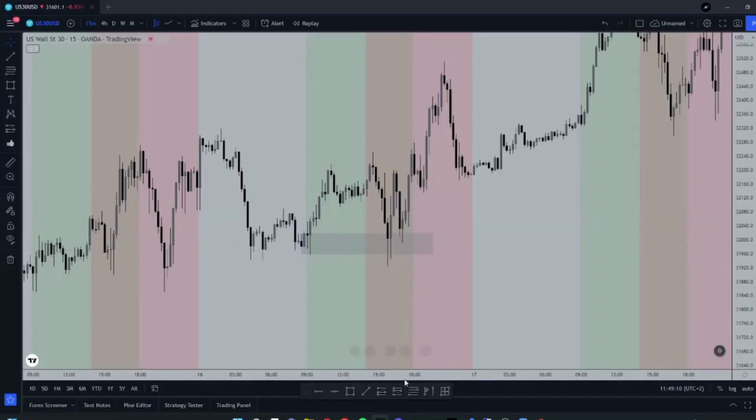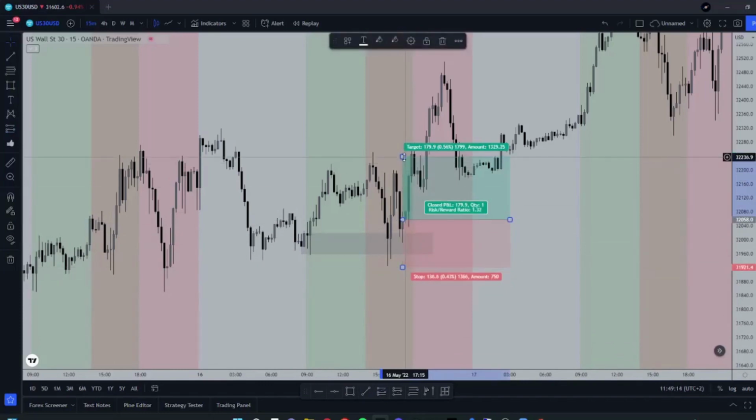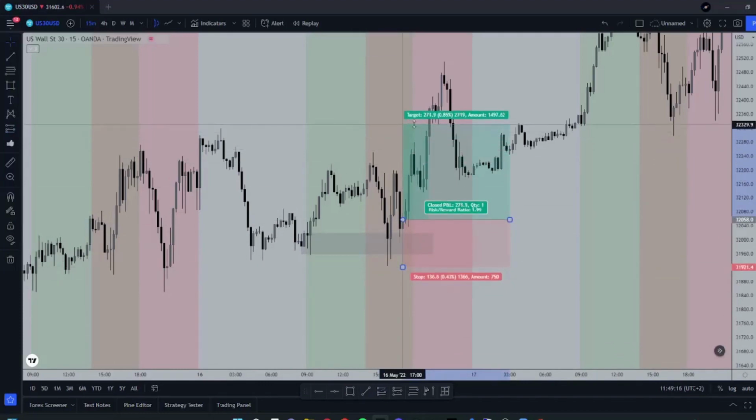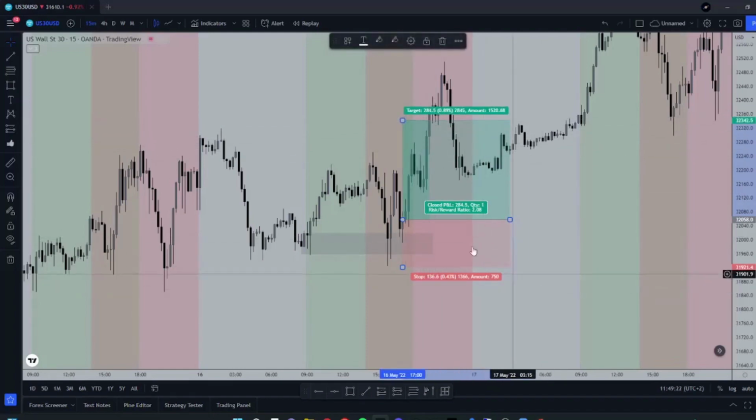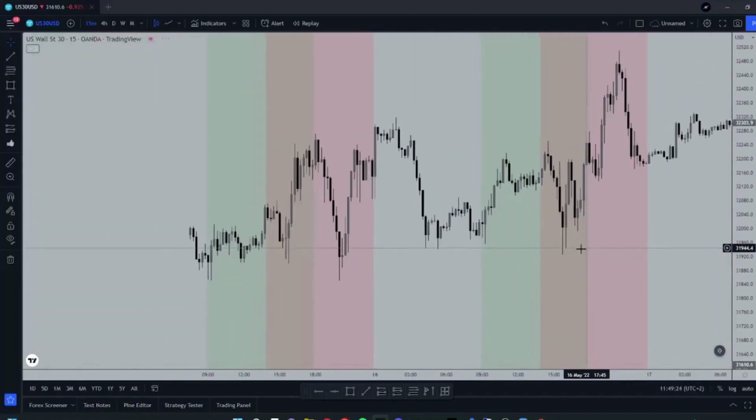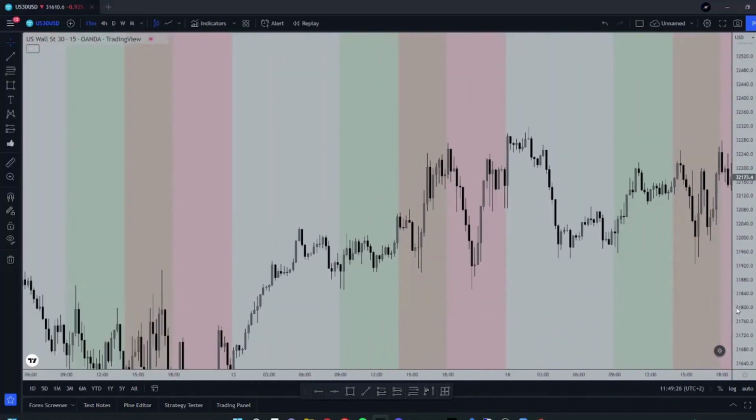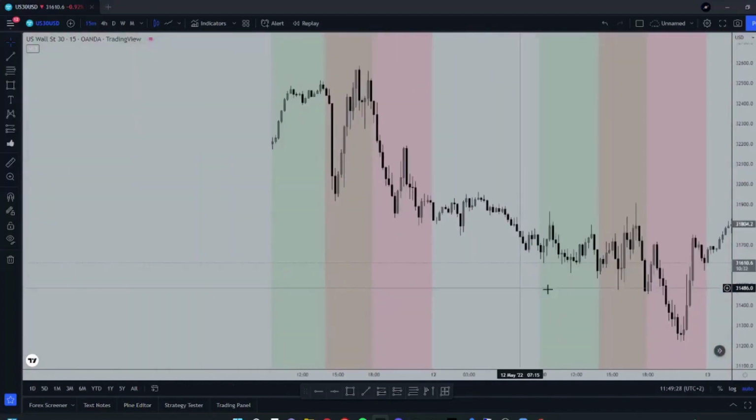Okay, came back, second time, another pin bar, stop loss again below. Maybe again you choose 1 to 2, and maybe while you're sleeping your target gets hit, depending on where you live. So yeah, this is basically how you can do things on the Dow Jones, how to scalp this.